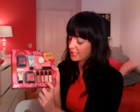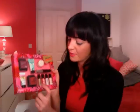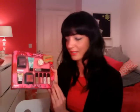We've got Cha Cha Tint, I really can't talk today, which is another stain, but this one, rather than the Benetton, which is like a natural rose flush, this is a coral. It's quite a bright orange actually, so it looks great with the lips that I've got on now, really nice. And then the Sunbeam, which I've already talked about, which is like a nice golden highlighter. So great little, I'd like to call this like a sample set, fantastic.